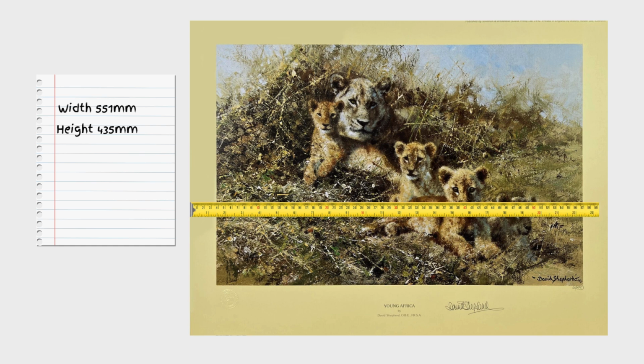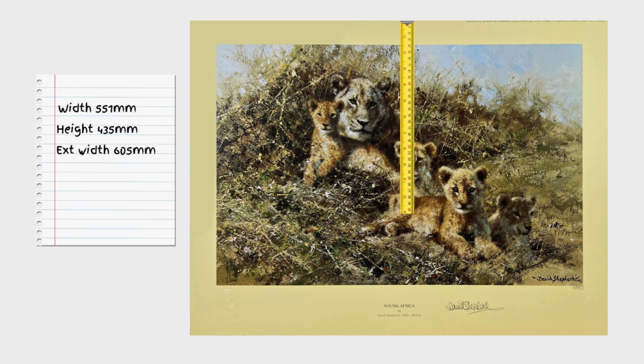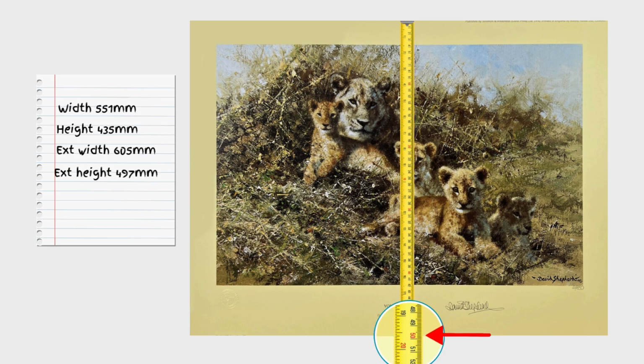You should also note down the external size of the print, as you want to ensure the frame size is larger than the print so it doesn't need to be trimmed down. With both the sizes noted down, you can move on to ordering the frame and mount.